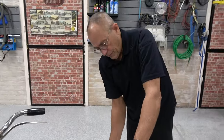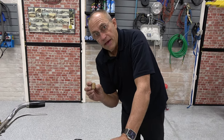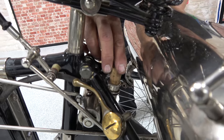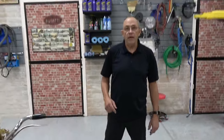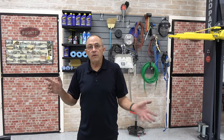So this is $200 worth of fuel in here right now. Right. So this will go bad so quickly, i.e. evaporate. So when we're not playing with it, we're putting this cork back in the chimney, which pushes down that float. And then we can talk about the bike or do whatever we want because it's not going to evaporate. I'm with you. But as soon as we start it, we have to take that float back out so we can blow the fumes, because it runs only on fumes. It doesn't run on any kind of fuel. It runs only on fumes. Got it. And by pedaling it, it pushes the fumes into the engine.